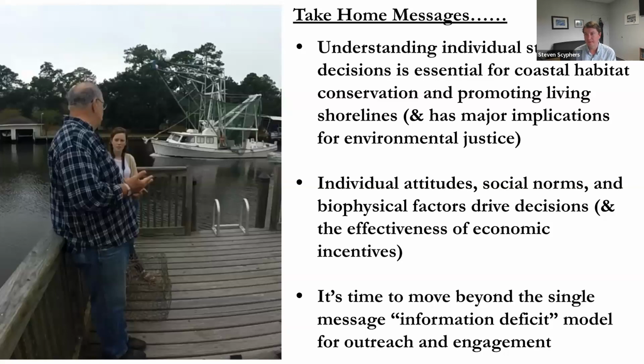But he also worries about ship traffic. This is one of his friends, a shrimper going up the bay, who's going to put a wake off the bulkhead on the other side and onto his side. Recognizing all these various complex influences and trade-offs is really difficult to do, but important. For understanding how shorelines are developed, where there's a lot of residential development, understanding the homeowner perspective is essential.